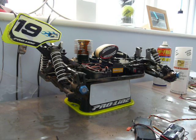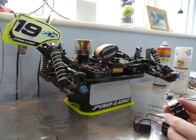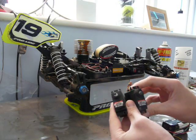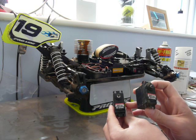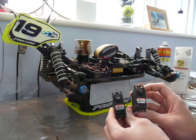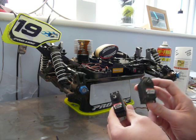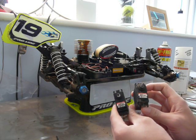But as I said, I'm going to do a video on servos and a few other little bits. I think most of you probably know what servos are. As you can see here, these are the two which I've had since stock. Well, this is the second set that I've had of them. This is the Hi-Tech HS325HB and the Hi-Tech HS645MG. This I use for the steering because it's slightly more powerful, and this for the throttle.